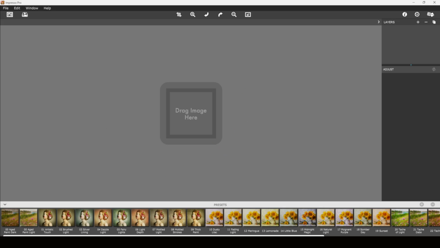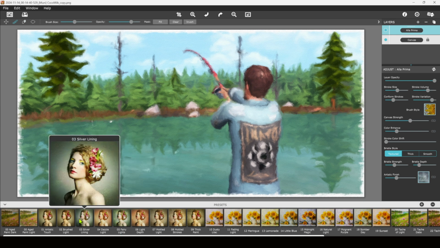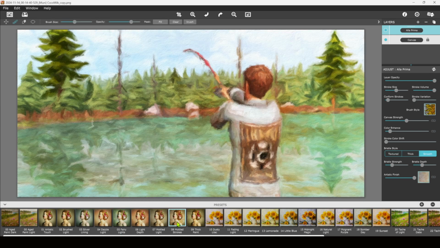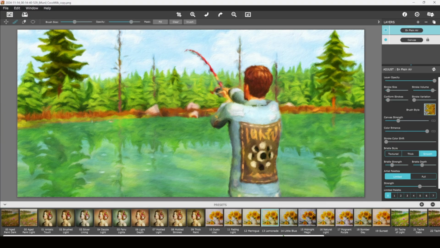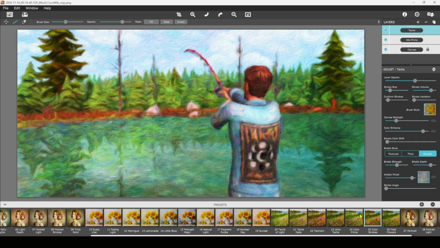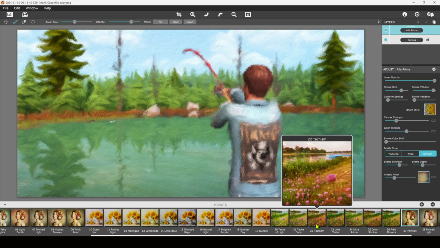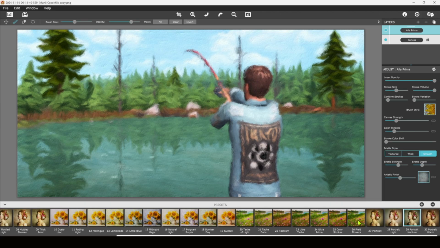So you can drag an image inside. So I'll just drag the same image we had before, and it just applies like a default effect. The main thing you'll be using when you use Impresso Pro are the presets. So I can click on one and see relatively quickly it applies that preset. And so here are various different presets. You kind of see a little bit of a preview in the thumbnail below, but sometimes it's not always really representative of what you can expect. But you can just click through them. The more you use the app, of course, the more you'll be familiar with what kind of style the effect will create. And like I mentioned before, you have different layers as well.